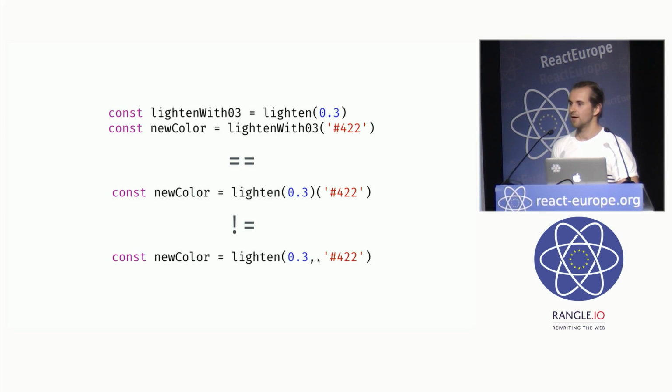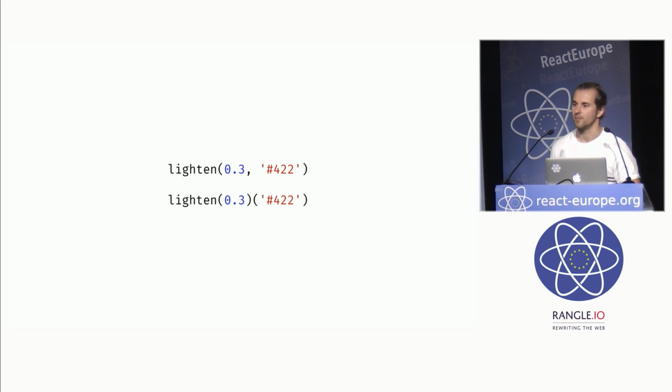This feature is not there for nothing. So this was a problem, because basically we wanted to support two different signatures. We wanted to support the signature of providing two arguments or only one, and then returning a function for that. At first I thought, oh my god, this will be a problem. But then I learned, it took me some time, and then I said, okay, let's give it a try, because Ramda and Lodash FP actually do exactly the same.